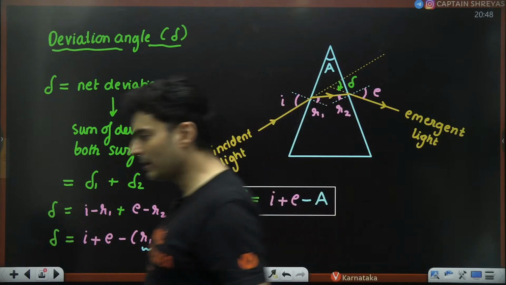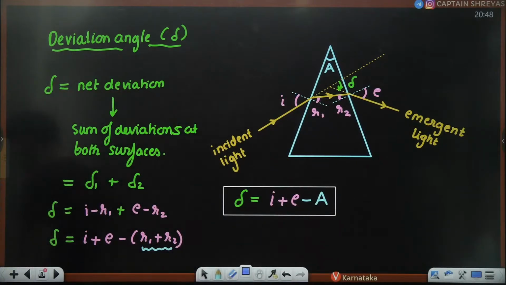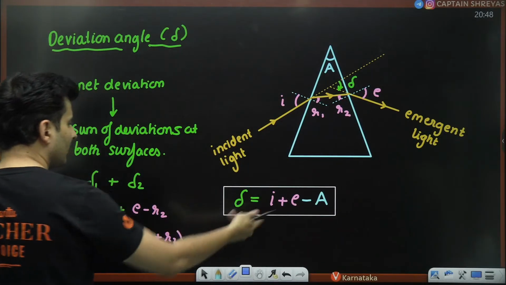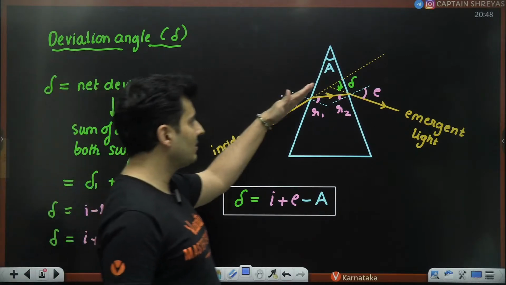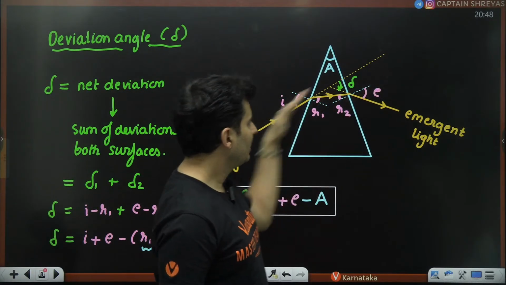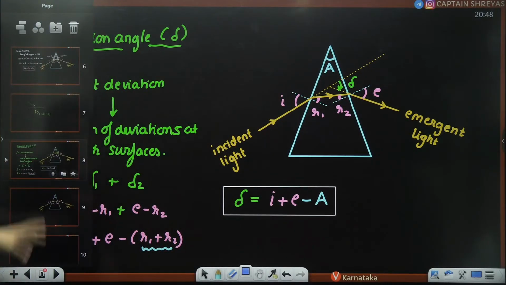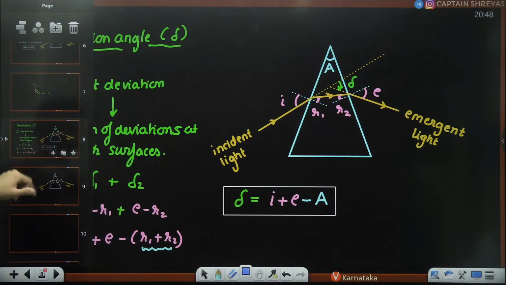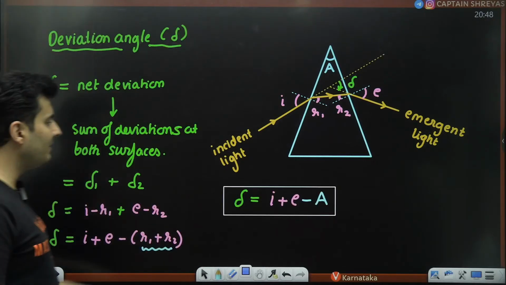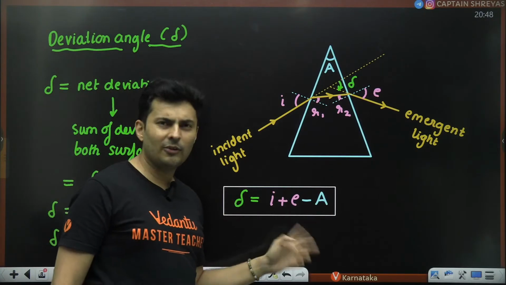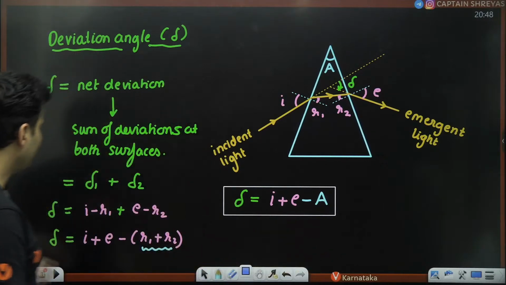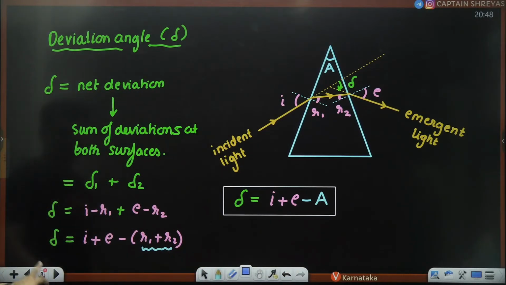Is this absolutely clear? Yep. No, this is not lateral shift. This is deviation. Lateral means it will just shift like this without turning. Here it has turned, so that is called deviation. Okay, fine sir, I understood it now. So can you see that deviation depends on incident angle, angle of prism, etc. All these things will obviously depend on the refractive index.